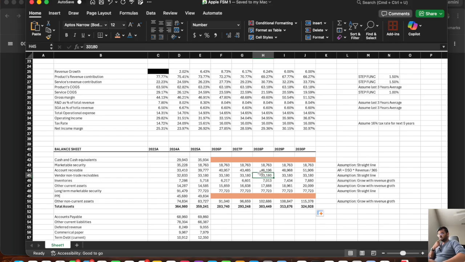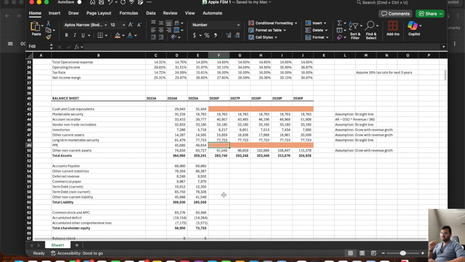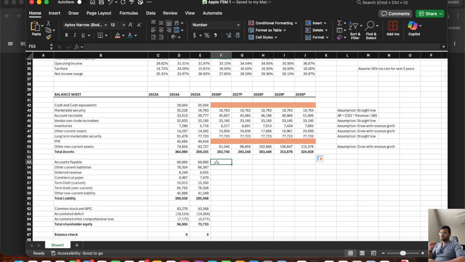Okay, so now we completed the assets section. In the assets, we have two open items. One is cash and cash equivalents, which will be the end point in the cash flow statement. We'll just plug it in here. And similarly, we have the PPE open, which we will create a separate schedule for and come back to later. Now comes accounts payable.